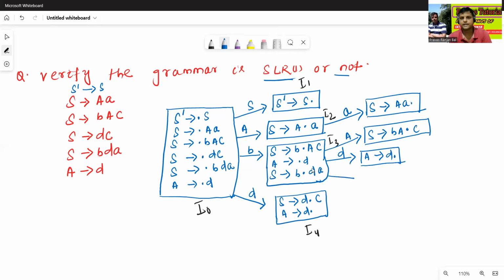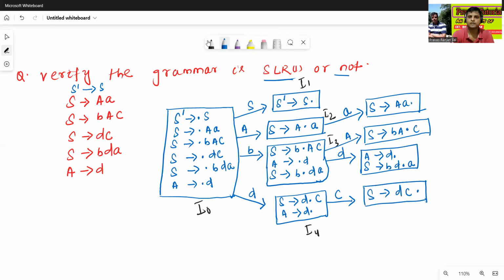Oh sorry, it will scan D. That means A goes to D dot, then S goes to B D dot A. Okay, then here C: S goes to B C dot.